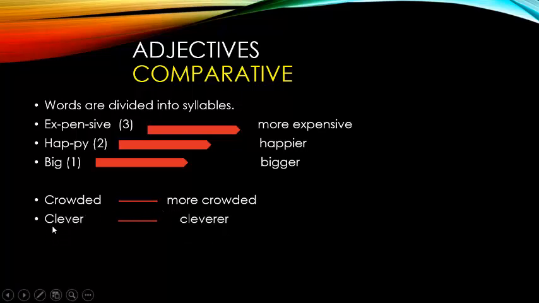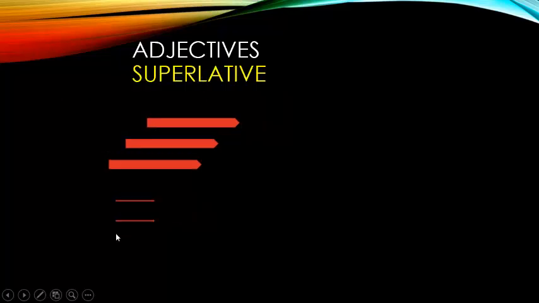While a word like clever, two syllables also, but you can add ER easily. Cleverer. Some people doubt that. Okay, go to the dictionary and check it. You will find cleverer and cleverest. Okay, so these guys are with the two syllables, or because I'm a teacher, always the word syllabus and syllables come together with me.